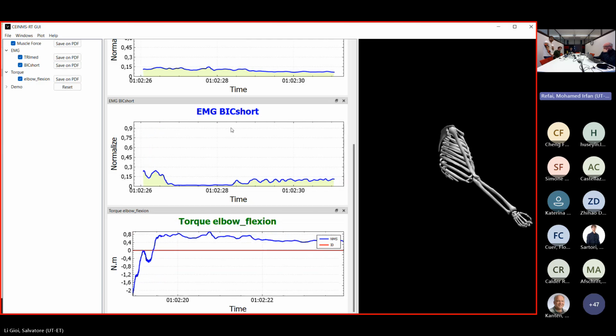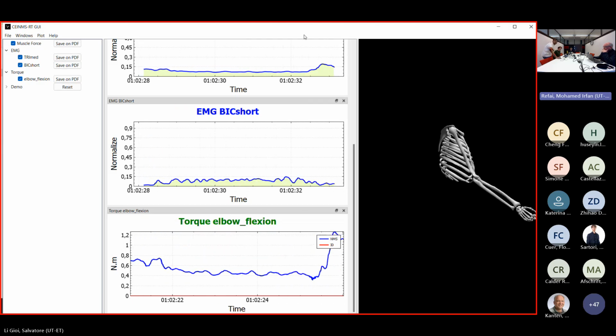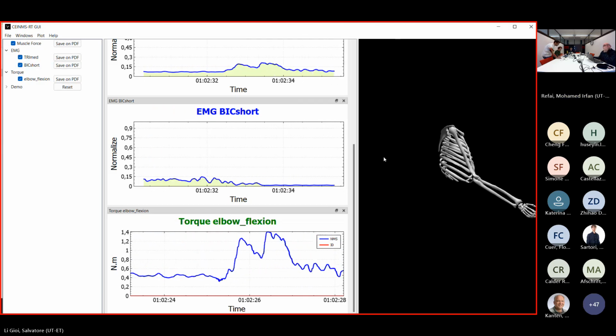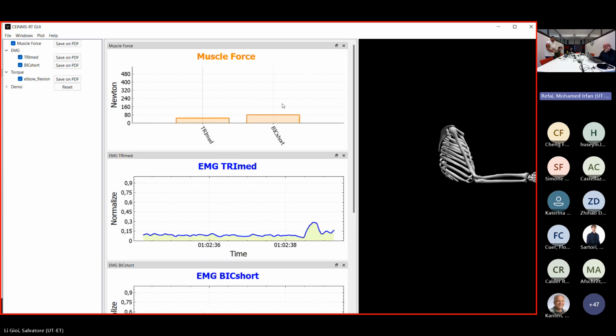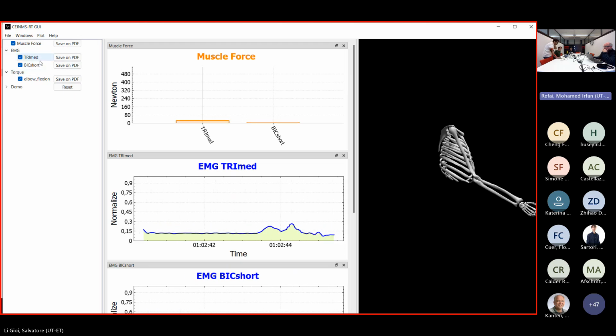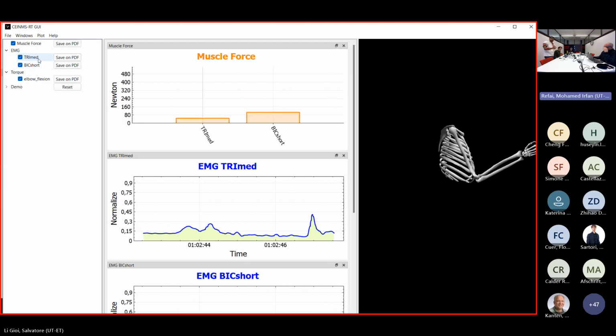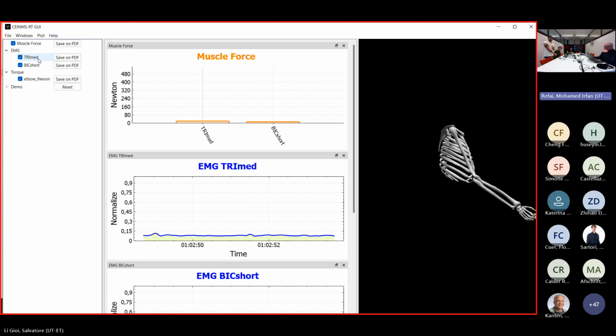By default, you can have the muscle force of all the muscles. Right now we just have two muscles, but depending on your model, you can see all the muscles that you define, and you can see the activation of all the EMGs that you have. You can also use EMGs to drive more than one muscle. For instance, in OpenSim, you have three triceps muscles, long, lateral, and medial. So you could use the same muscle EMG to drive them.